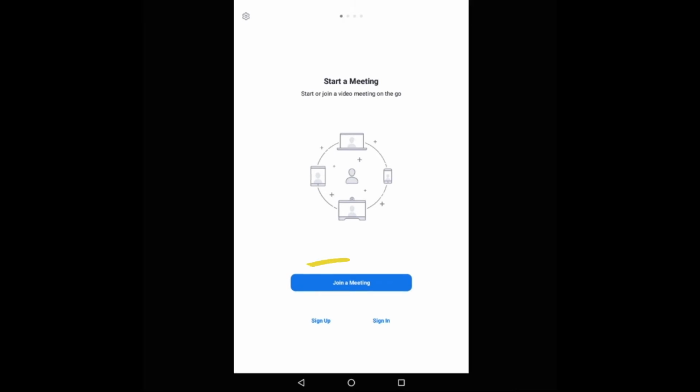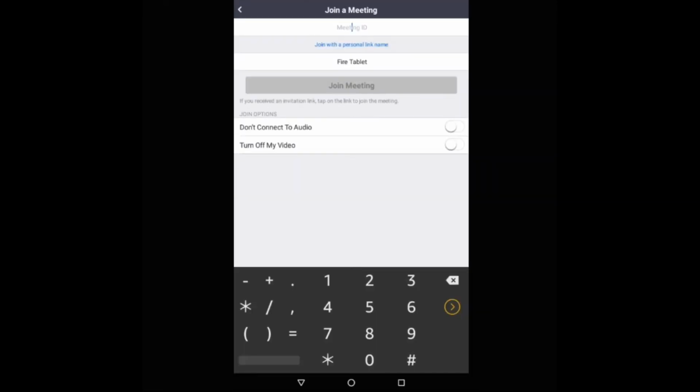The alternative method is by pressing on join a meeting. The benefit of this is there's no requirement to sign up, and it's free and you can access it very, very quickly. The only thing you will need is the meeting ID, and there will also be a requirement for a password as well. That will always be provided to you by whoever has created the meeting. If you're doing a course with Realised Futures online, it will look a little bit like this.